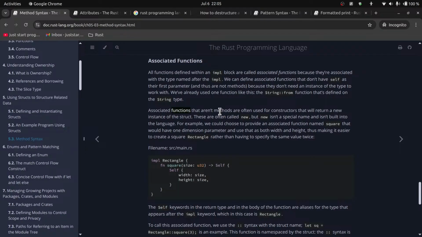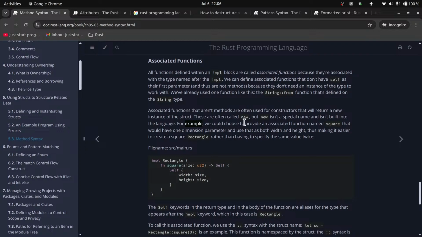Associated functions that aren't methods are often used for constructors that will return a new instance of the struct. Okay, so here they mention constructor. These are often called new, but new isn't a special name and isn't built into the language.